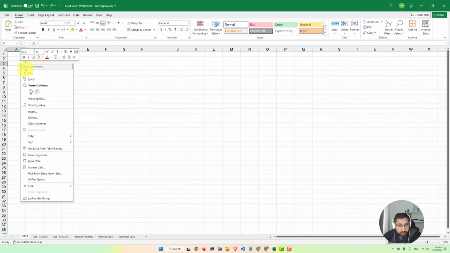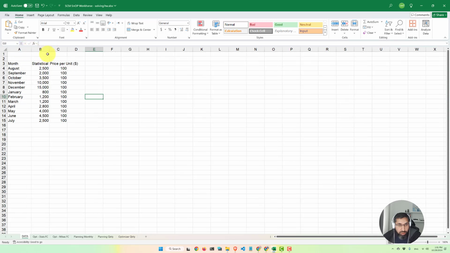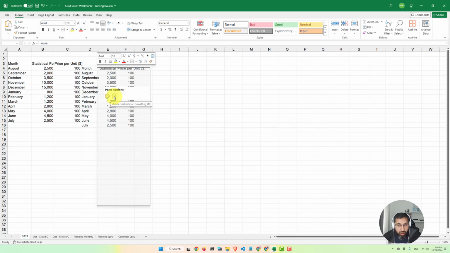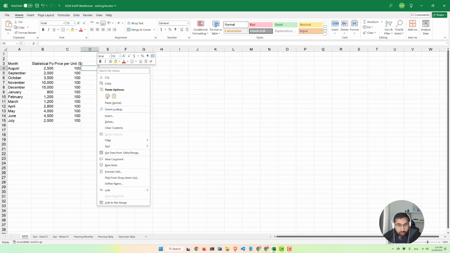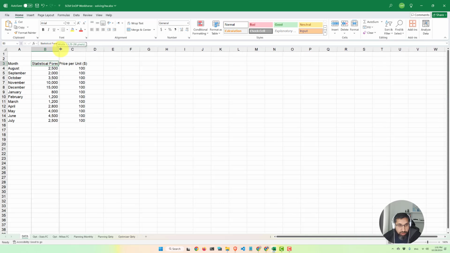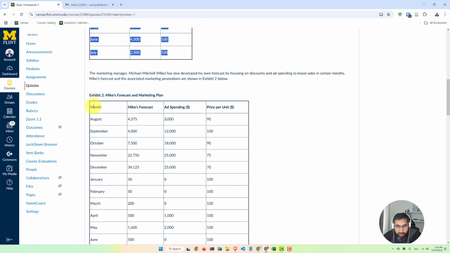It kind of did. Let me do match destination format. This is nicer, right? That copied the formatting, but if you do paste options and do match destination formatting, it gives us nice formatting. This is your statistical forecast, right? Okay, and now let's copy Mike's stuff. This is Mike's forecast.